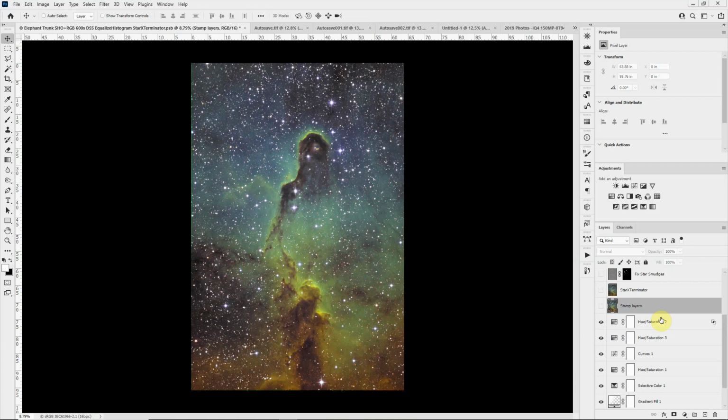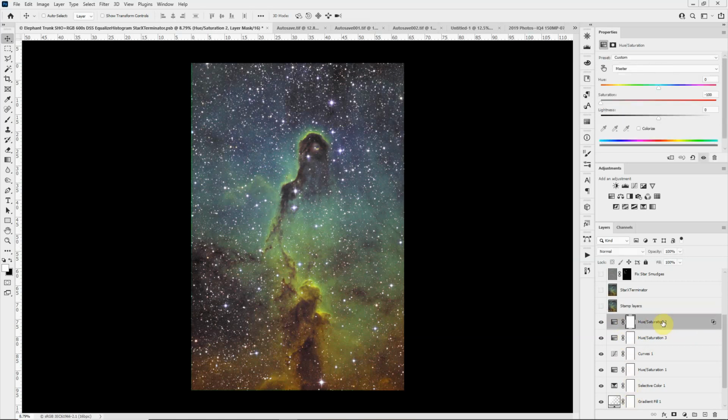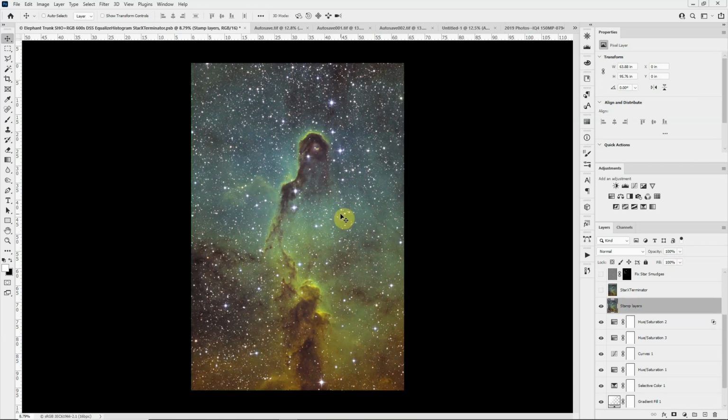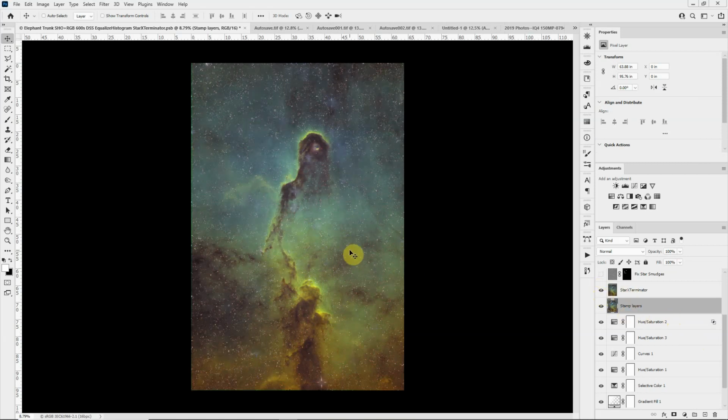And the easiest way to do that, unfortunately, is to create a stamped layer, which you can do in Photoshop by holding the Shift, Control, Alt keys and pressing E. When you do that, it will stamp everything that's visible below where the currently selected layer is. So by selecting this layer and doing Shift, Control, Alt, and E, that will create this layer, which is just a single layer combined of all the layers below it. I then ran Star Exterminator on that layer. That gave me this starless layer.